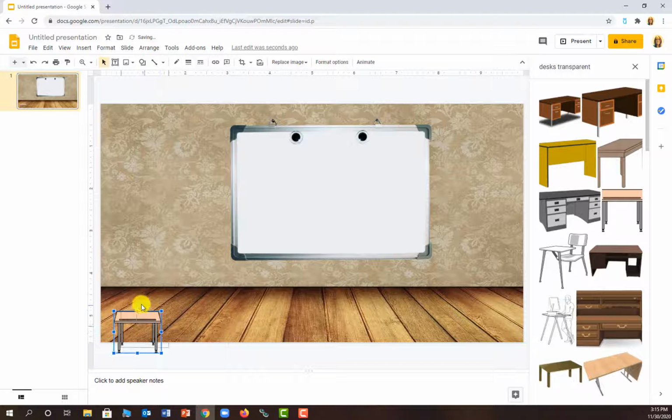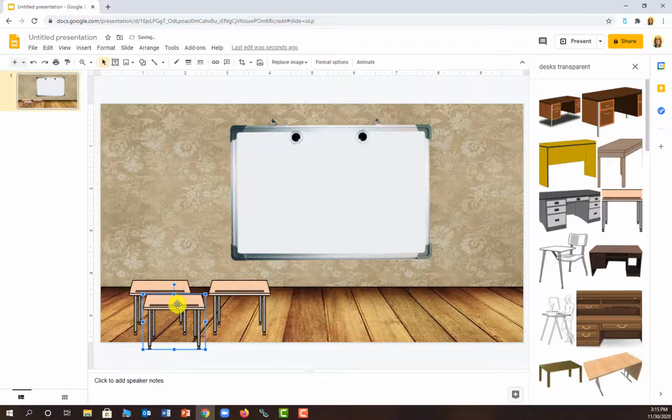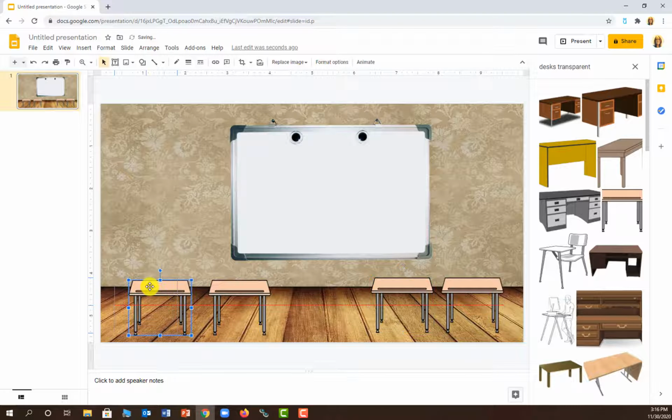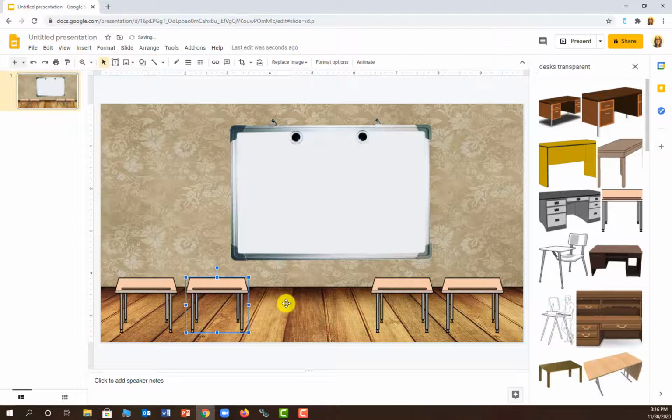You want to keep in mind when you're doing this the proportions that you're working with though. Obviously this is going to be a big image. This would be something big on the wall. The desks are not going to be that big. So you want to just kind of keep them in proportion. And then you can always Control C, Control V and make multiple ones if you want to have different desks going on. It might be that you want to put in a table here for the teacher. It might be that you want beanbag chairs, storage, you name it. It's really up to you.